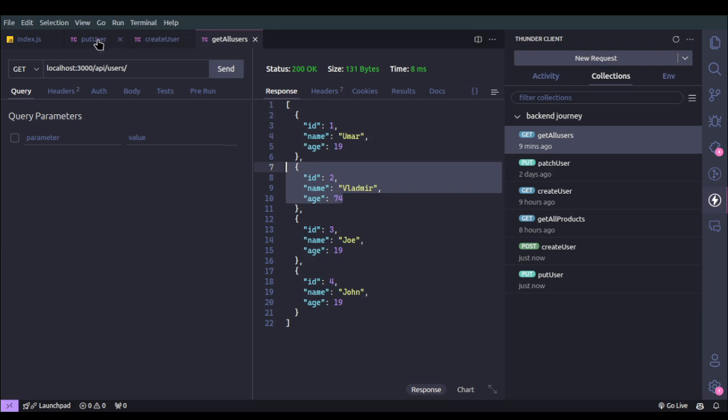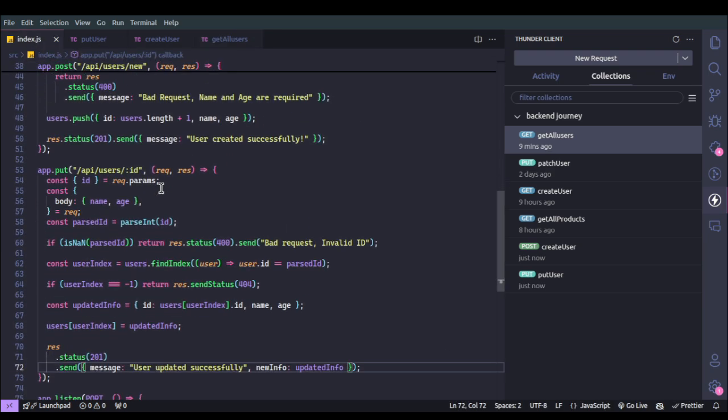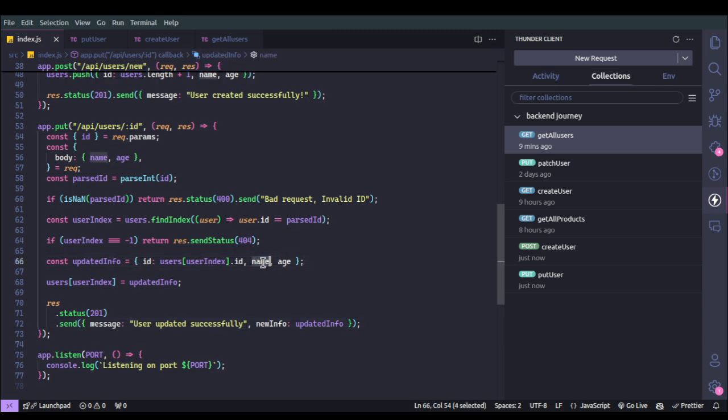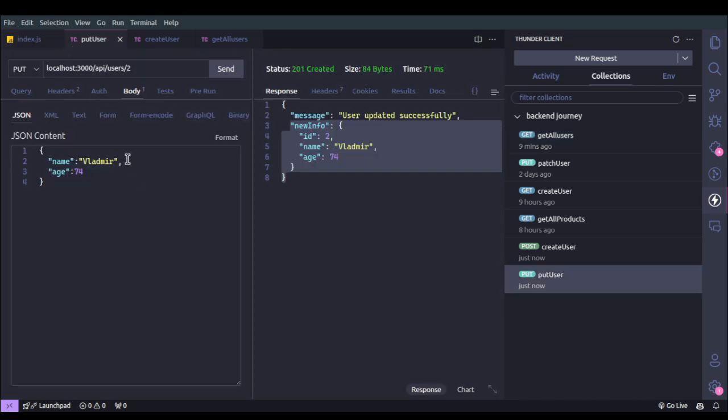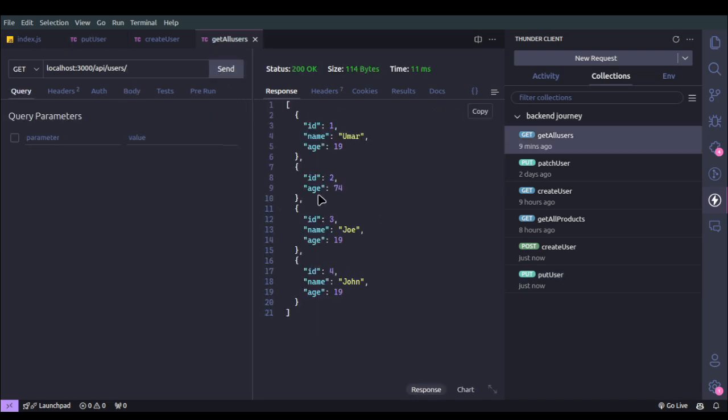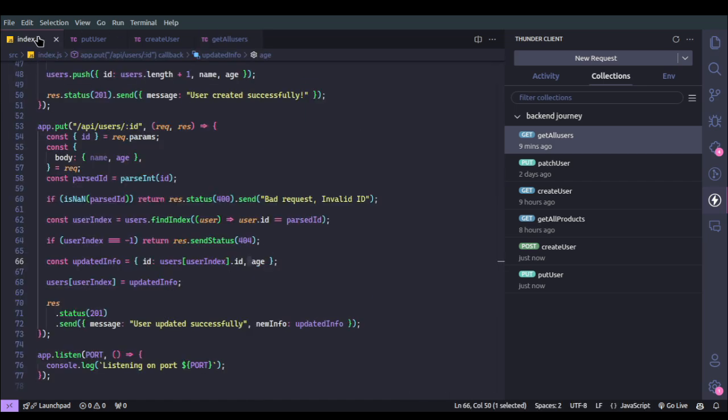put request. Also, just to show you what I meant by saying if we do not pass, say for example you only want to update the ID and the age, when we come here and remove the name and send this, so it's going to get updated, but as you can see here our name is missing. Now when we send a request here, the name field is going to be missing. It's been set to undefined, so since it's an object, it will just disappear without retaining it. Let's just put that back ourselves.